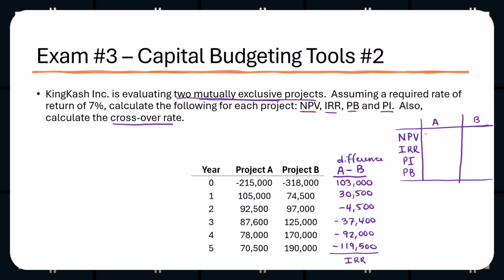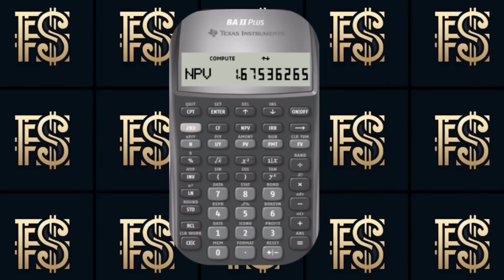Let's go ahead and jot this down before we have to clear out our cash flow worksheet. Again, we found a net present value of $145,202.97. We found an internal rate of return of 31.73%. And we found a profitability index of 1.675. Let's go into the worksheet now and redo all of this for our Project B. So B is a much larger project. Its initial cash outflow is $318,000. It's followed by a cash flow of $74,500 and $97,000.